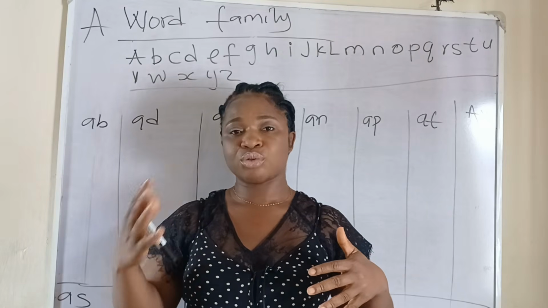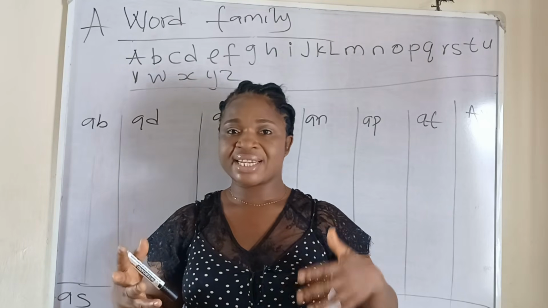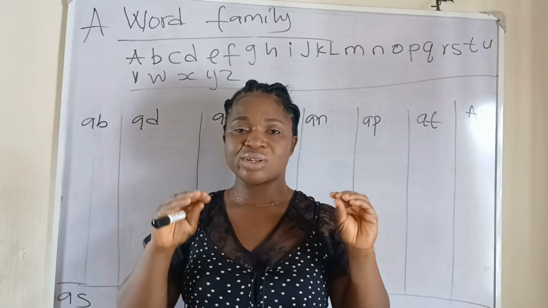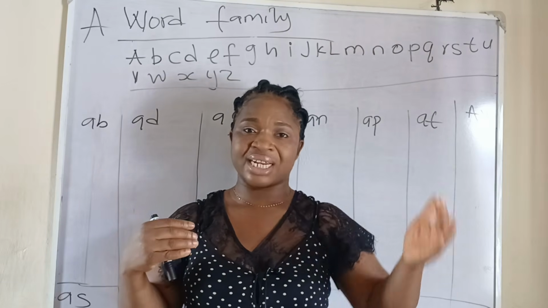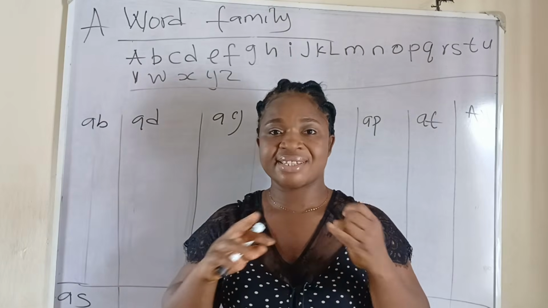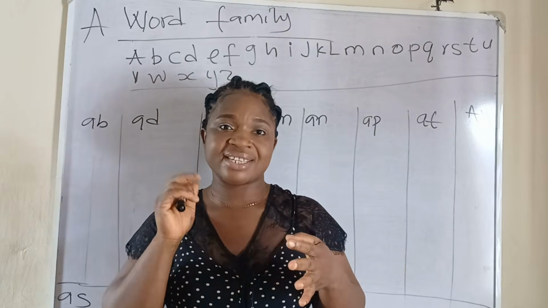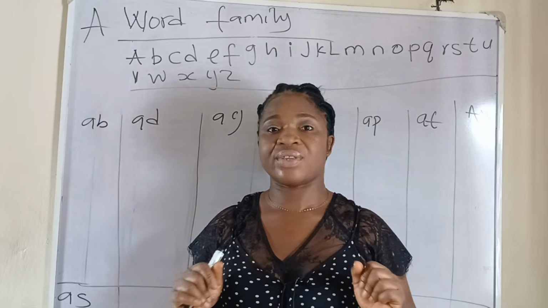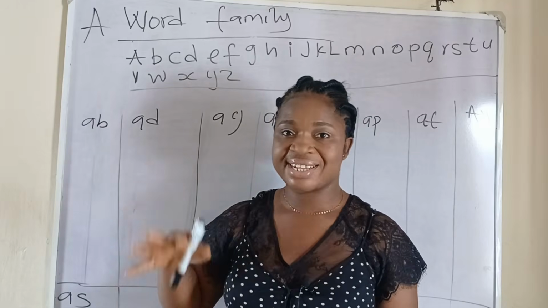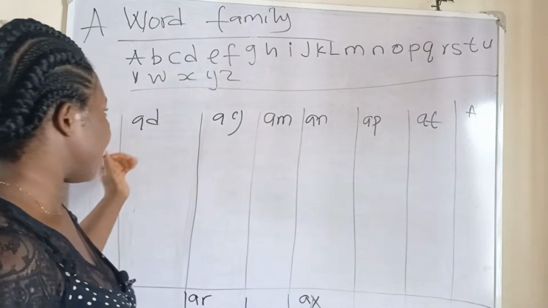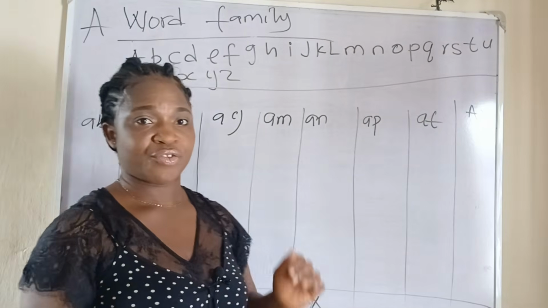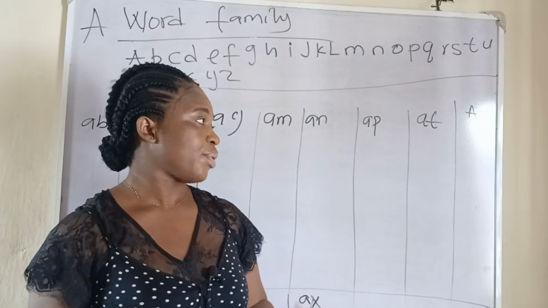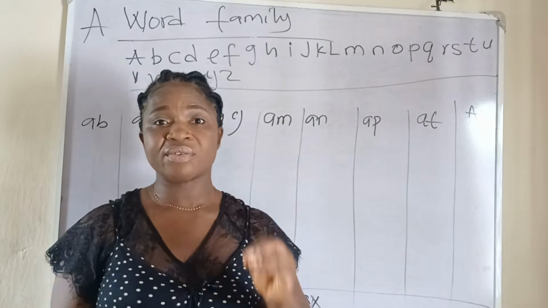Okay, so we're going to do the A, the E, the I, the O, and the U, because these are usually where we have confusion in terms of the long vowel sound and the short vowel sound. So we're going to see letter A, letter E, letter I, letter U, letter O. We're going to see all of them. So today we're going to begin with letter A. We have a list of sounds here, and these sounds basically are what you can use to form three-letter words. We can use these sounds to construct a lot of three-letter words.